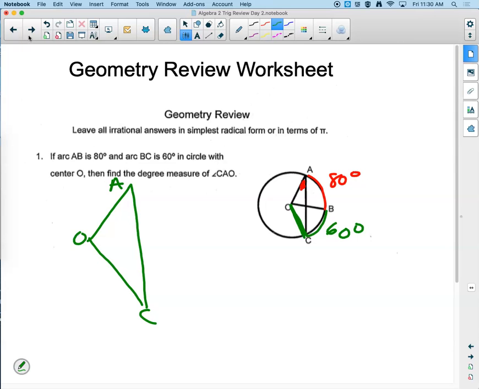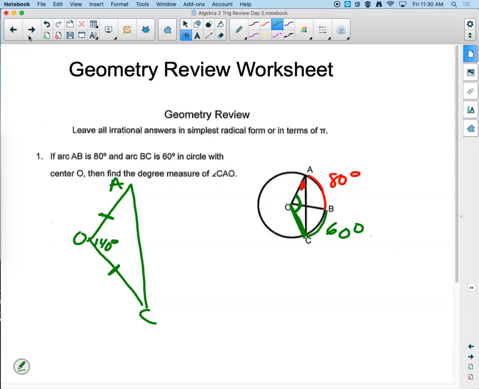So we've totally forgotten about circles from second semester of geometry. All right, whatever this arc measure is, this angle is exactly the same thing. So this was 140, this is 140. Now that's not the angle I need, but that's a big help because this is a radius and this is a radius.